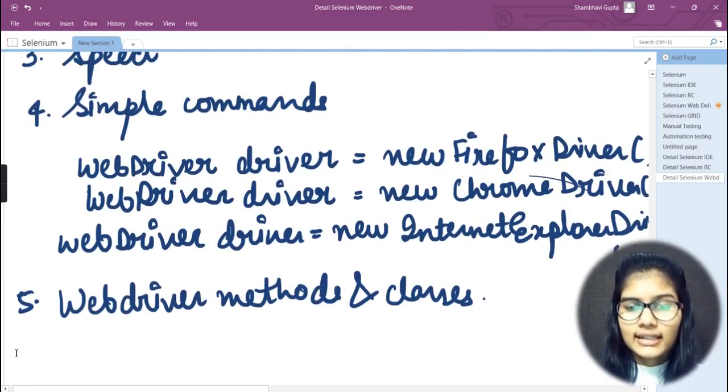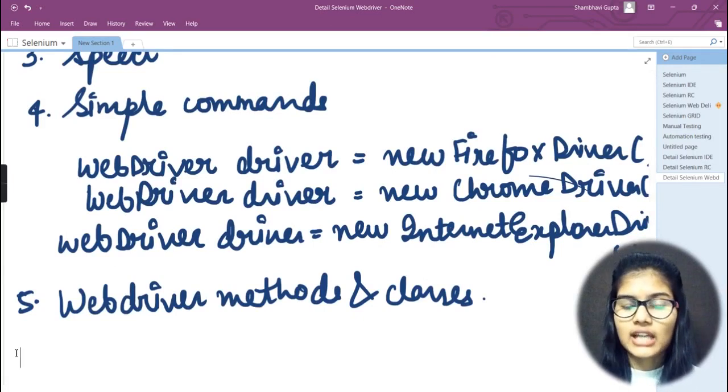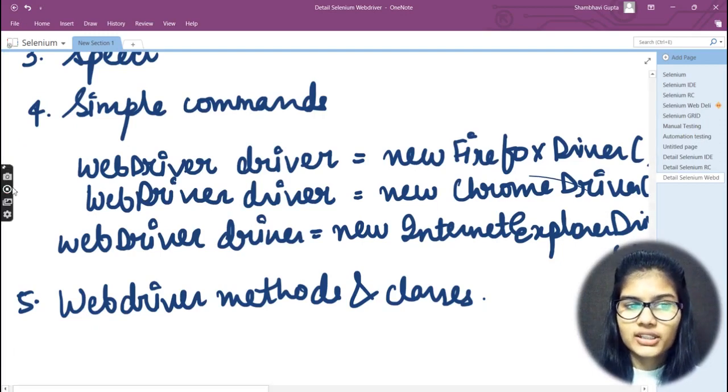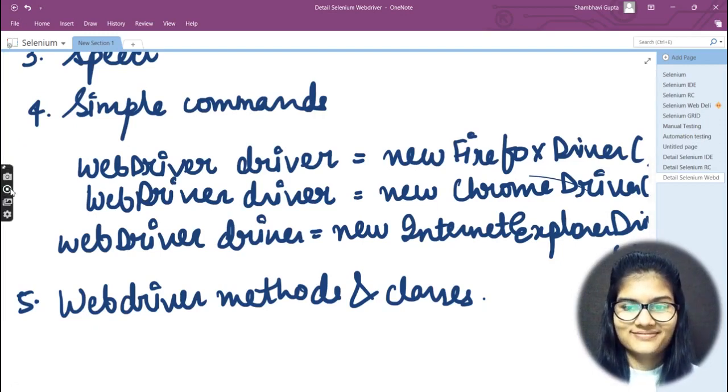Right. So I hope I am very clear with all of the things regarding the WebDriver, its architecture, its uses, how it is used, its features, and the details about the architecture components. So here we'll be finishing up the WebDriver. In the next video we'll be seeing the next suite of tools. So this is all for this video. Till then, thank you and take care.